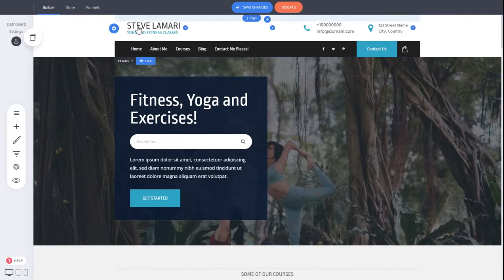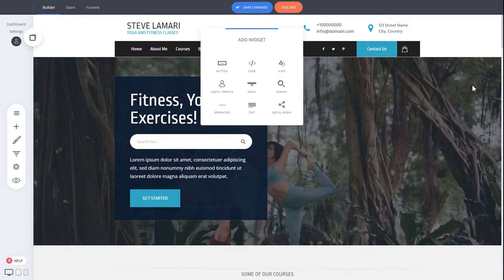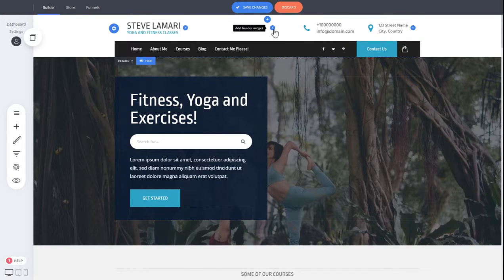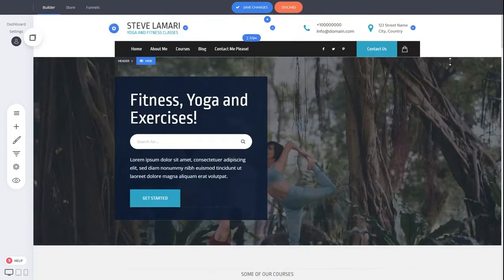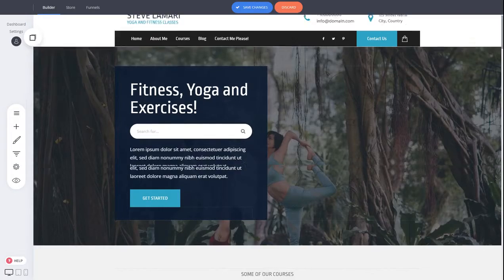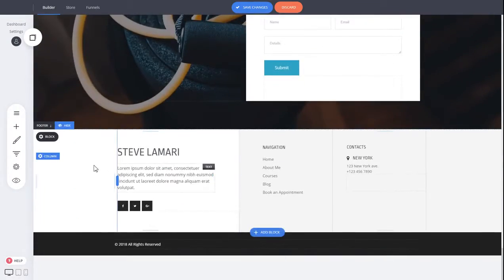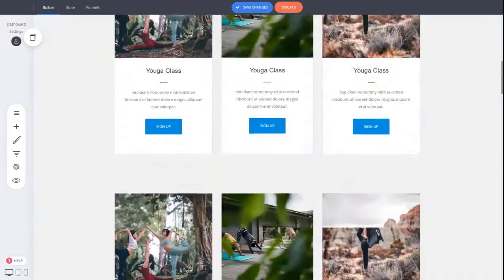If it is a website, obviously you have a header as well. And there we have a special video dedicated for that, but it's very, very simple. It's pretty much the same. We have a bit different type of widgets there, and you can have them in the left, middle, or right columns for better organization. Same goes for the footer. It's just a normal section where you can edit everything there.